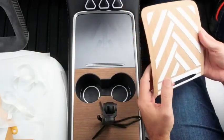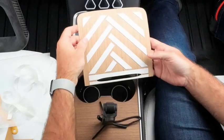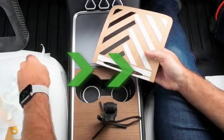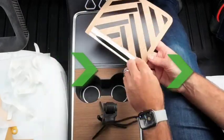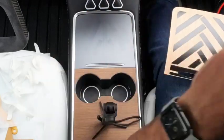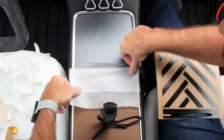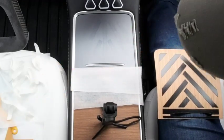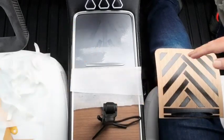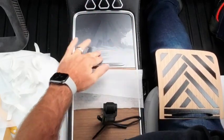So same thing, I'm going to peel off the tape. This will be sped through and then we'll get to fitting it. Okay, so you can see we've removed the backing now, it's ready to go on. So we're going to do the same thing. Let me just protect that a little bit so I'm not covering this in alcohol as well. It does no harm, but it doesn't hurt. Okay, spread that around, especially on the edges so we don't want it to bite.